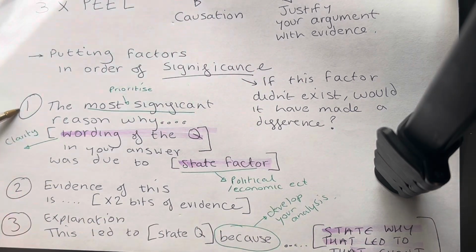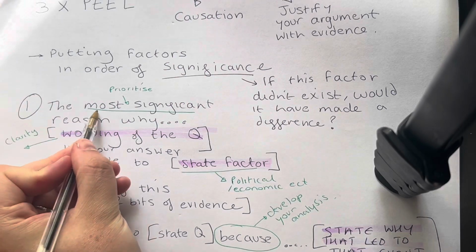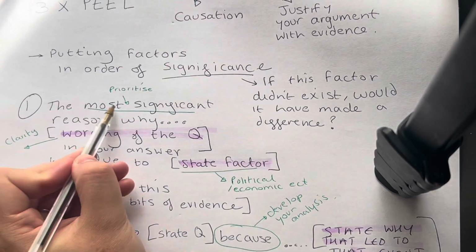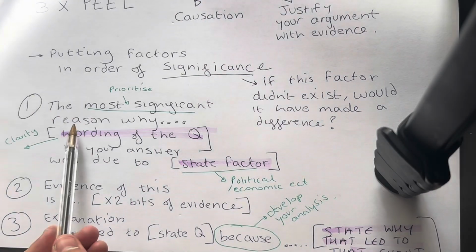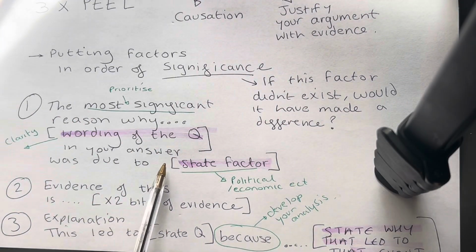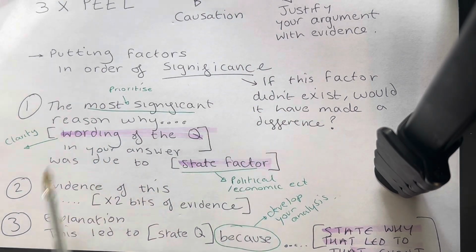And then you do this 3 times, and obviously each time you go down, your second paragraph is going to be a less significant reason, and your third paragraph is going to be the least significant reason. If you can remember these sentence starters and remember the process of what you need to do and why, it doesn't necessarily matter if your evidence is not as strong. You can still do it and you can still do well. So that's how you structure a 12-mark explain why question.